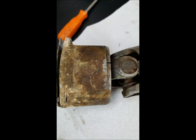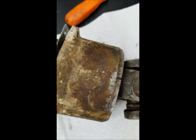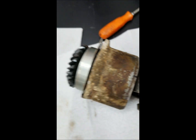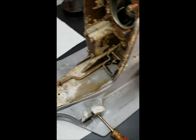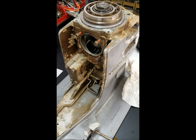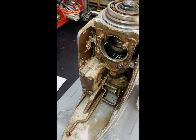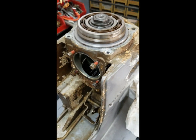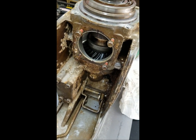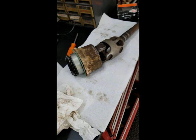And what you'll find is as you turn it, they don't come back to the same spot for quite a long time. So I don't know what the ratio is. I don't know if the same teeth always mate all the way through, or if every tooth sees every other tooth at some point. I don't know, but I figured better safe than sorry. When I put it all back together, I will put them right back to where I started before I bolt up that pinion carrier.